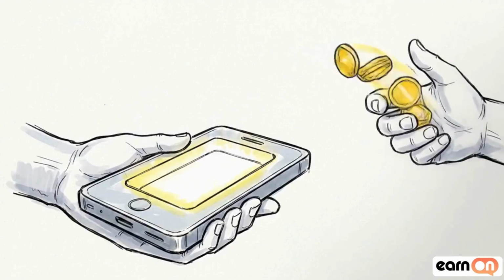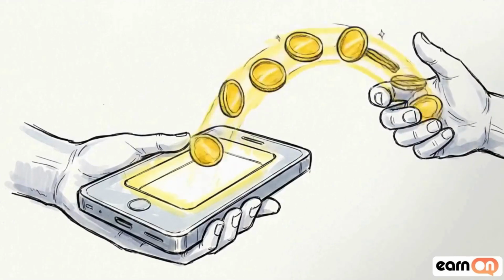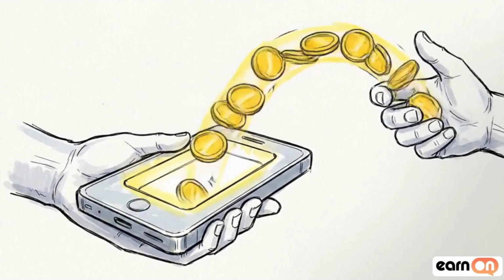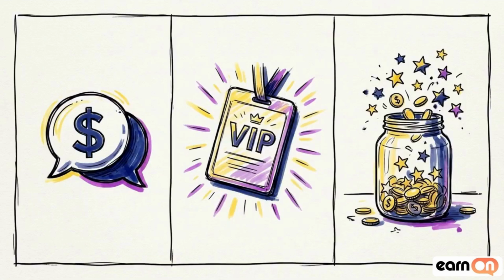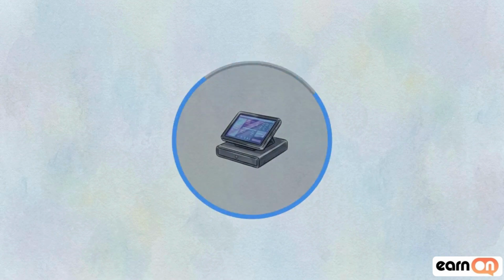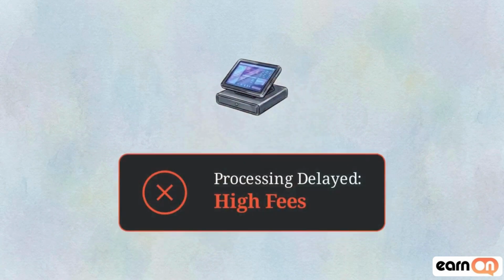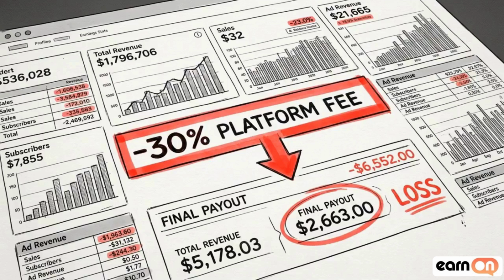As you can see happening here, the creator economy is rapidly abandoning ad revenue. Instead, we are seeing a massive shift toward direct monetization, fans paying creators directly through paid chats, subscriptions, and live tips. But there is a serious roadblock. Traditional Web 2 payment systems are simply not built for this. They are slow and they extract massive percentage cuts from every transaction, directly eating away at a creator's actual income.